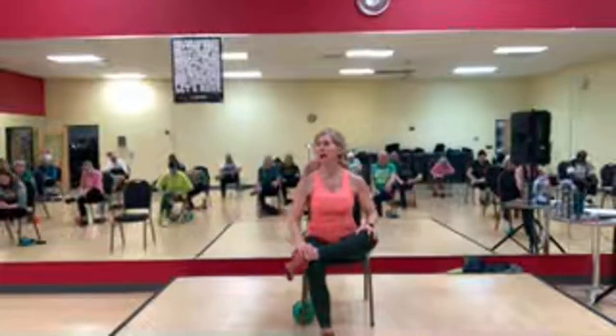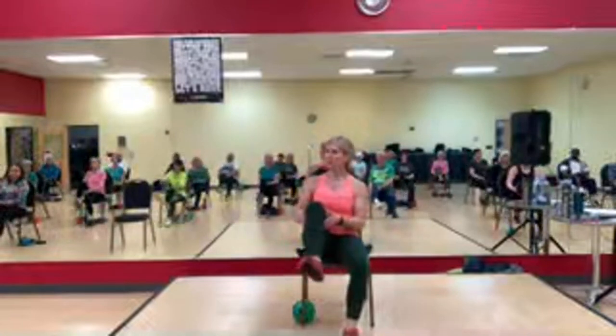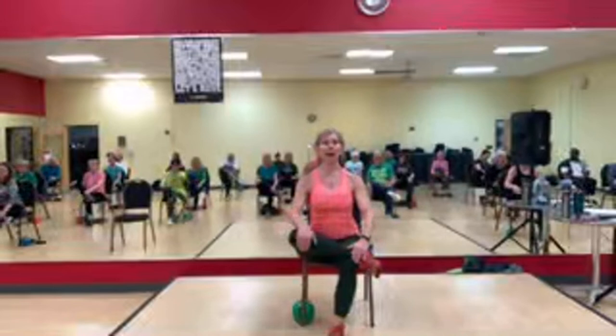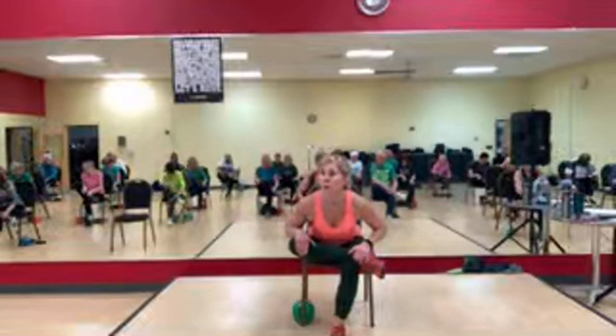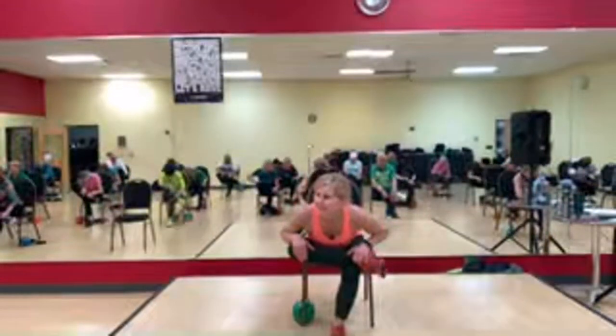Good, come back up and other side. Circle the ankle one way, go the other way. Cross at the knee, inhale and exhale, forward fold. Good.